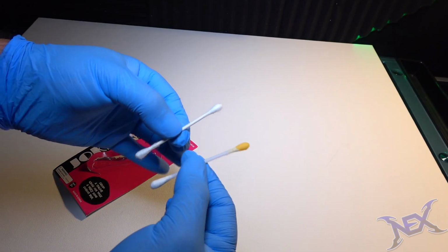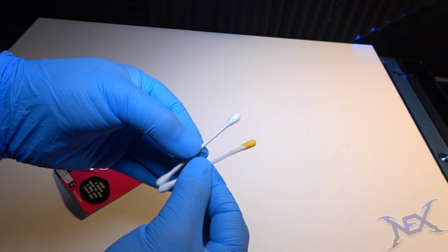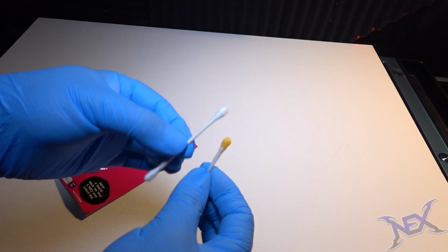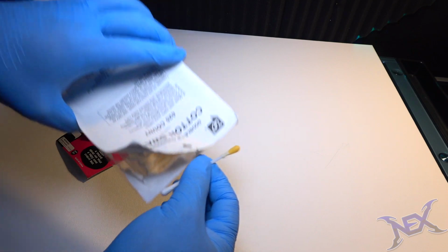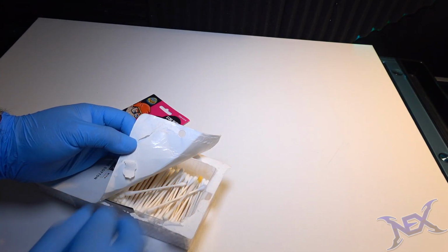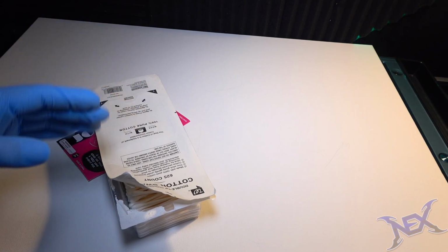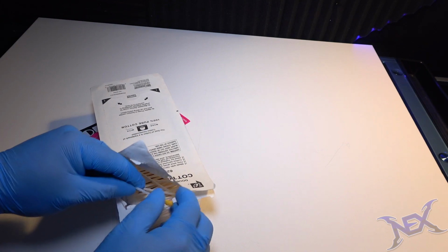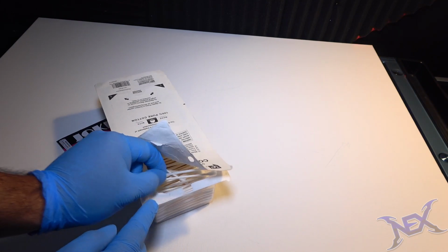Let's see if it's the same size as a real one. Well, actually it is a real one. They just got a bunch of them and dipped them in this yellow thing. So yeah, it's very realistic, guys. And the way that I would play this off is by actually taking the whole box of cotton swabs and just taking the fake one and throwing it in there. Not only is it gonna gross out the next person that gets that cotton swab, but it's also gonna make them mad, especially if they grab it from the tip, the dirty tip.